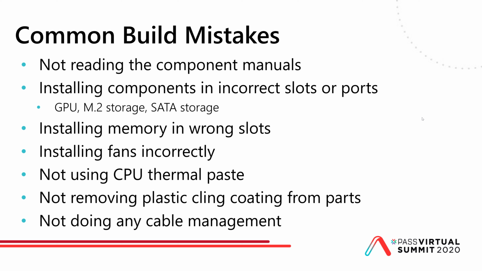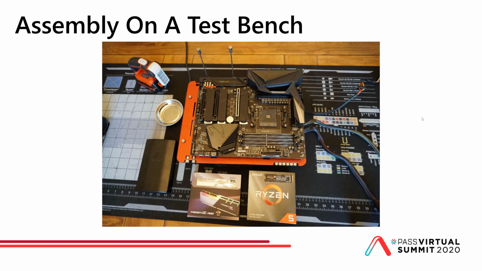So another thing I see fairly often that's not really a mistake is not doing any cable management whatsoever. Here's something that I like to do, and you don't have to have a special test bench to do this, but do all your assembly as much as possible on the motherboard when it's outside of the case. And you can just set it on top of your motherboard box if you don't have a test bench like this. But installing the CPU and installing the memory, installing your M.2 drive, and possibly installing your CPU cooler if it's an air cooler on the motherboard before you put it in the case is a lot easier than if you do it after you put the motherboard in the case. That way you'll save yourself a lot of hassle.